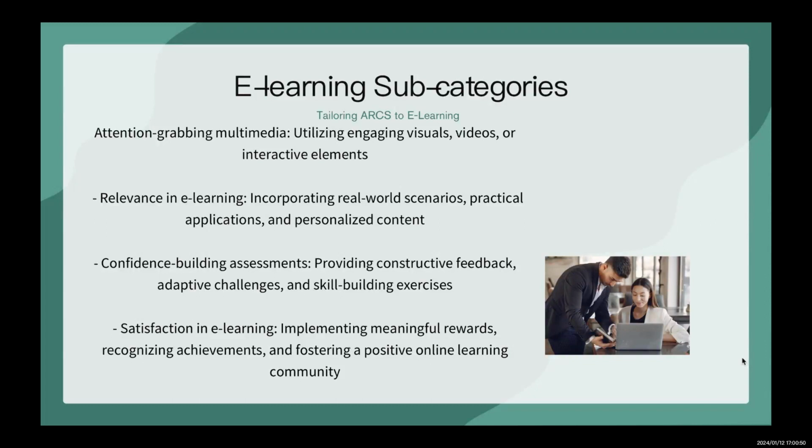The last one is satisfaction in e-learning: implementing meaningful rewards, recognizing achievements, and fostering a positive online learning community. Maybe this part we have learned before or used before. For example, meaningful rewards, right? If you answer this question rightly, maybe there are some meaningful rewards for you, which can encourage you to go further, to achieve a new, more challenging goal, right? And foster a positive online learning community.